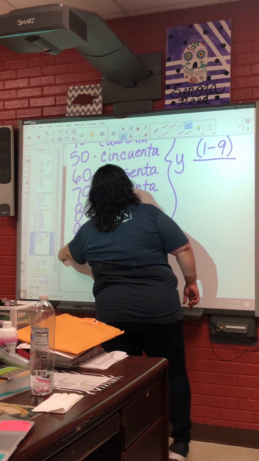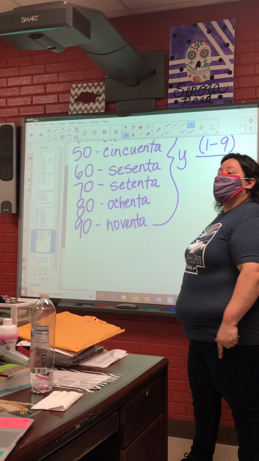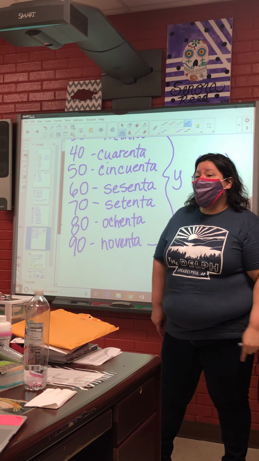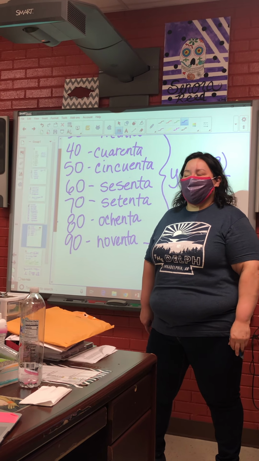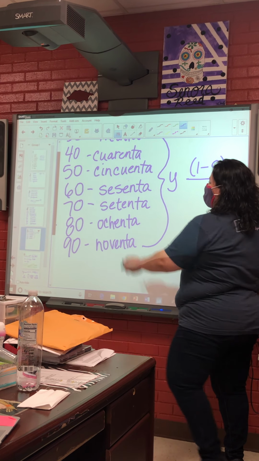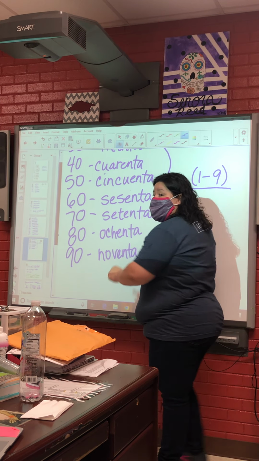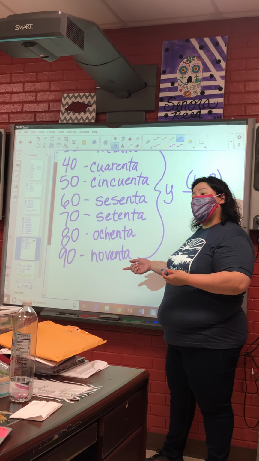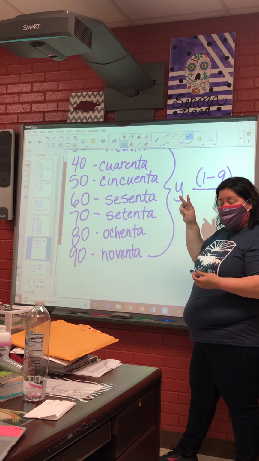Can you say 100? We're going to, but I want to go with baby steps. Let's do these. So, for my age, I am right now 41. How do we say 41 in Spanish? Cuarenta y uno. So then I'll be 42 in October. Then we would say cuarenta y dos. Okay.